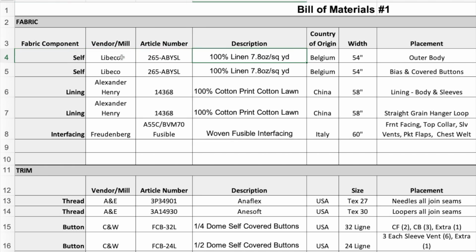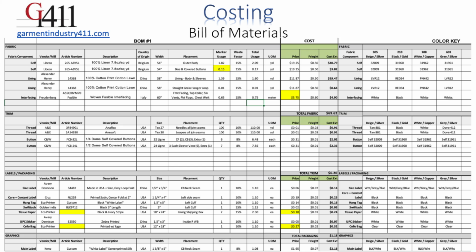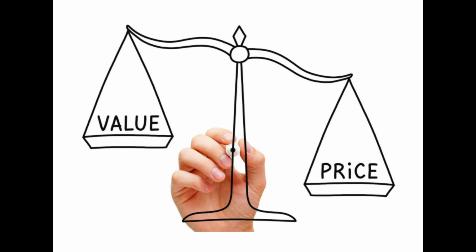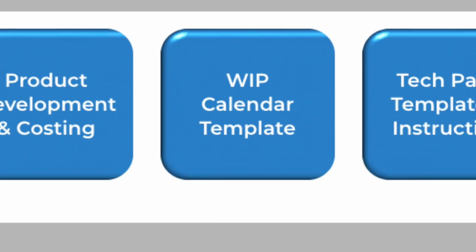You will receive a detailed example bill of materials with built-in formulas, fully editable in Excel format, and learn how to craft your own. Before the course is over, you will know what's included in COGS and what is not. And you will have industry standard formulas for calculating wholesale or retail prices based on your costs and your customer perceived value. Step 4: Work in Process Calendar.